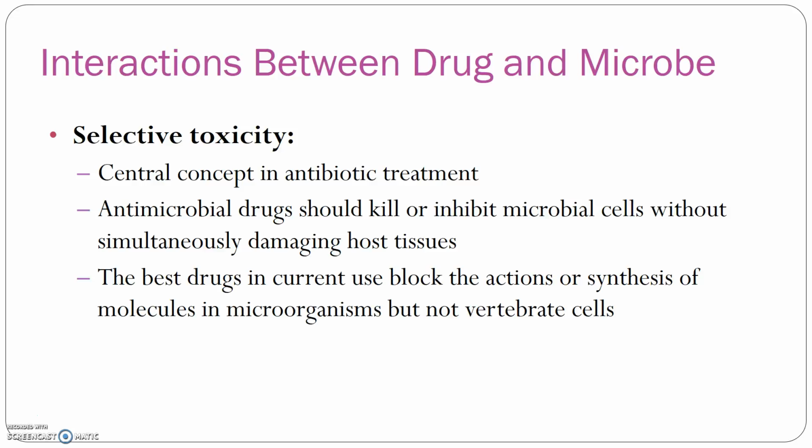Obviously there are many drugs out there, but the best drugs that are currently used are either going to block the actions or synthesis of molecules or chemicals or structures in microorganisms, but they're not going to hurt the vertebrate cells. And hopefully some of the things we talked about in Chapter 4 and Chapter 5, about things that can be found in microorganisms but are not found in vertebrate or eukaryote cells, will come back to mind when we discuss this.